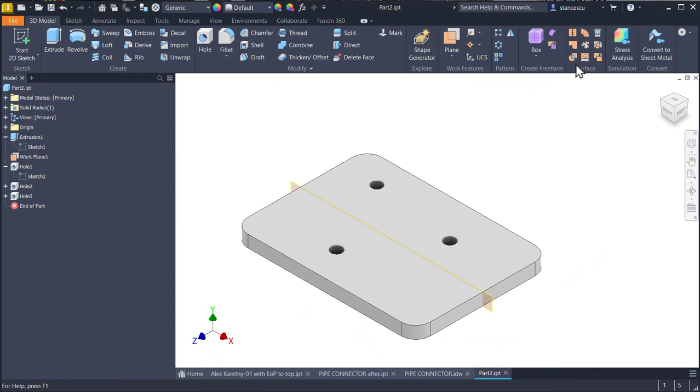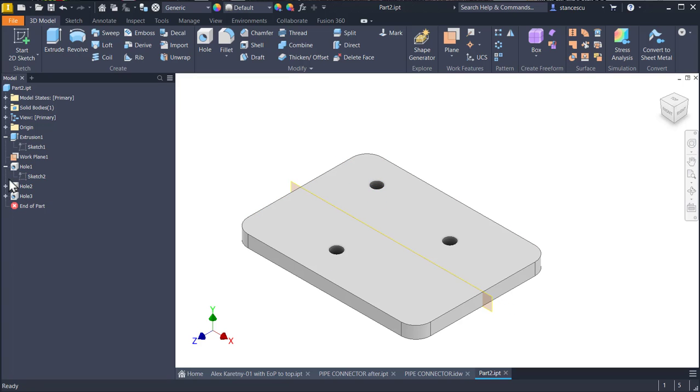we see that these 2 holes are still based on the sides, but this one is placed from this plane at the dimension we used, 33.